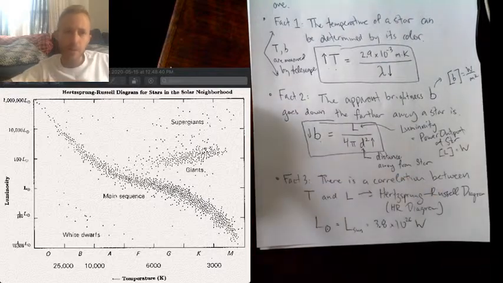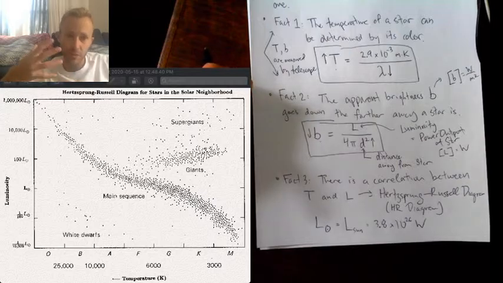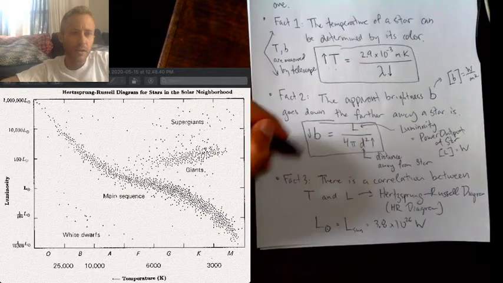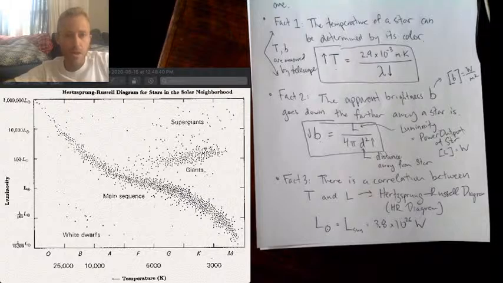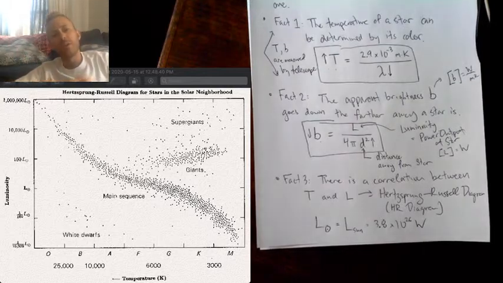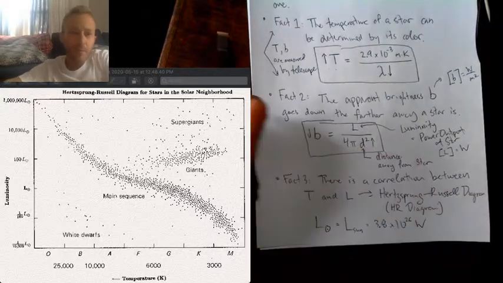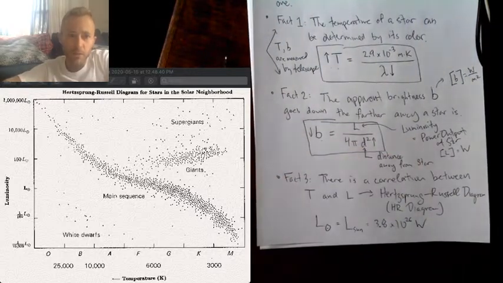I want you to notice that the scale on the axes is not linear. It's a logarithmic scale. So going up one tick corresponds to a factor of 100 increase in luminosity. I also want you to notice that on the horizontal axis, the axis is backwards. So what if a star was in the lower left-hand corner of the Hertzsprung-Russell diagram? The left side is high temperature, low is dim.